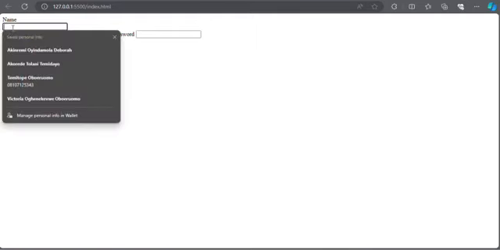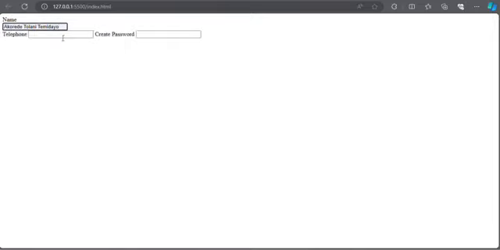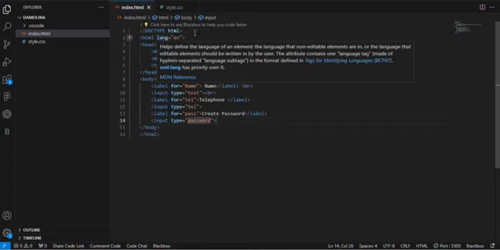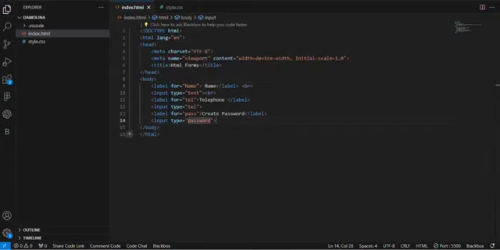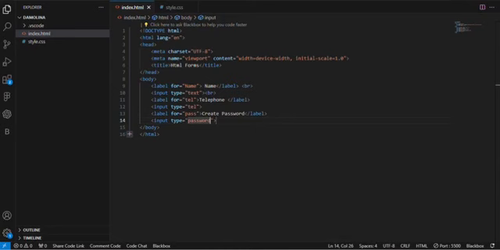Now let me show you why we are changing that input type. If I come here and write a name, and then type one random number for creating a password, you realize that what was shown in the other field would not be shown here. It comes in dot form.